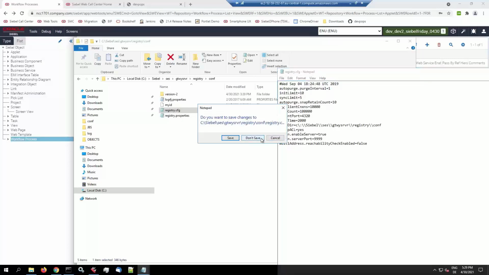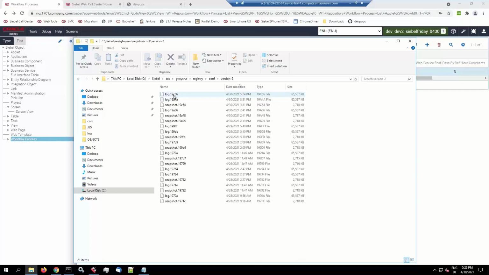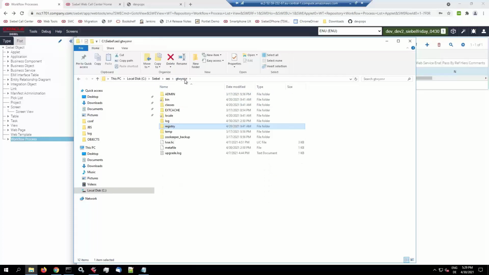So that is the new CFG file, and the version 2 folder has a new location. So that's where the persistence is, transaction log and snapshots. So take care when you have any custom references to those folders and files. You might need to rework your custom scripts.